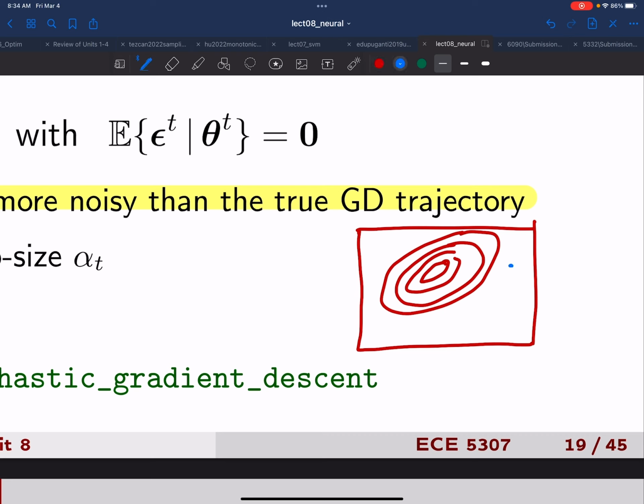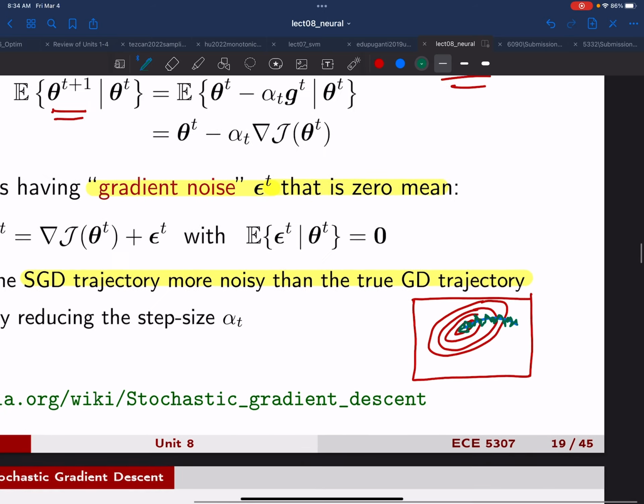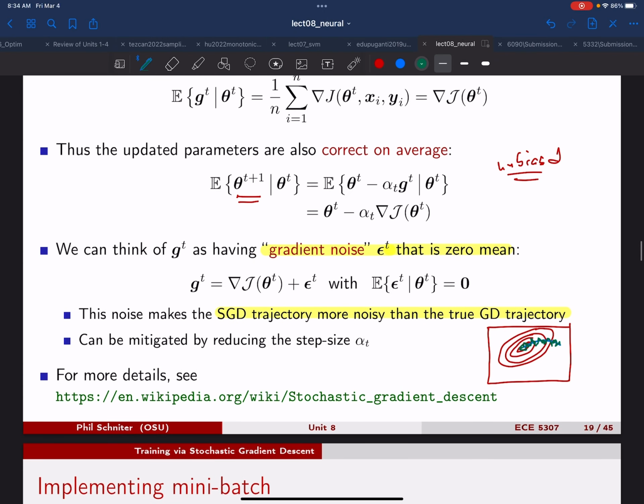We start somewhere here, the true gradient descent smoothly goes there. Stochastic gradient descent just kind of jumps around on its way to getting there. And in fact, once it gets to the bottom, true gradient would stop at the bottom, whereas this stochastic one might keep jumping around.